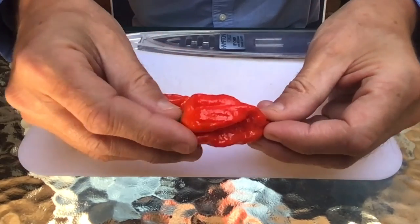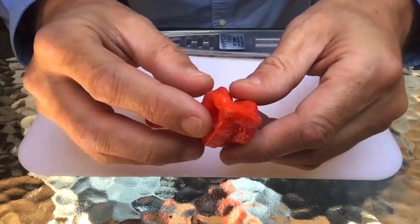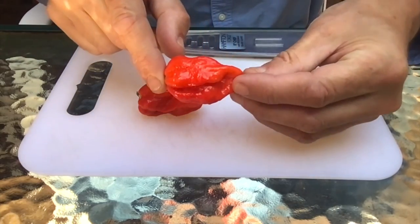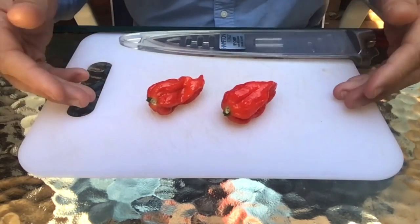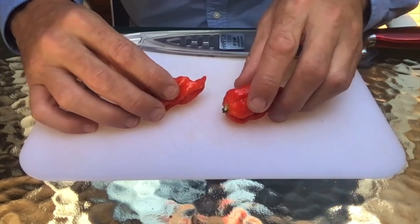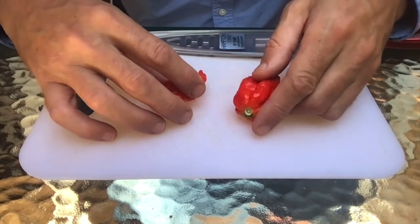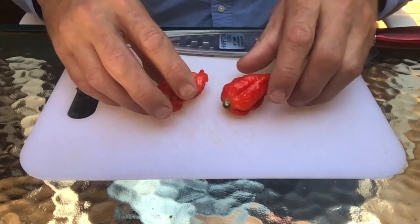Look at these beautiful peppers. Aren't they gorgeous? I don't know how well the video is going to pick up the coloring, but they're both pretty. I would call it a blood orange — deep orange going red. This is the one that was resting on the wood chip; I didn't want to do that too long. I think we're going to let these go 24 hours off the plant, see if they continue to ripen a little more. They're pretty darn red, and of course all of these are edible at all stages, but the riper it gets, the hotter it gets, and possibly more flavorful. So I think we're going to let these sit for 24 hours, and whatever happens, tomorrow evening we'll taste them.